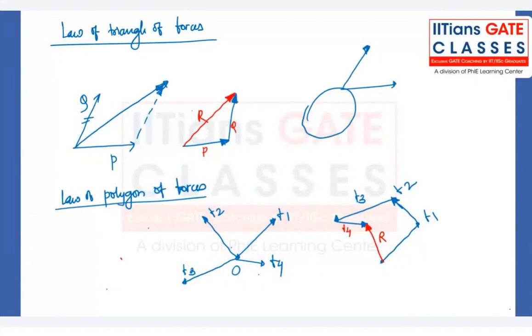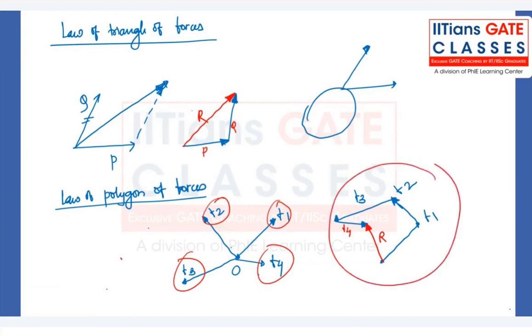So here we have, let's say, four system of forces, F1, F2, F3 and F4. They are acting on a body at point O, for example, but you are representing them in magnitude and direction by the sides of a polygon. So this is a kind of polygon, right? F1 is one side, F2 is another side, F3 is another side and F4 is another side. So these are the four sides of the polygon. Then the closing side of the polygon will be the resultant, but taken in the opposite order.